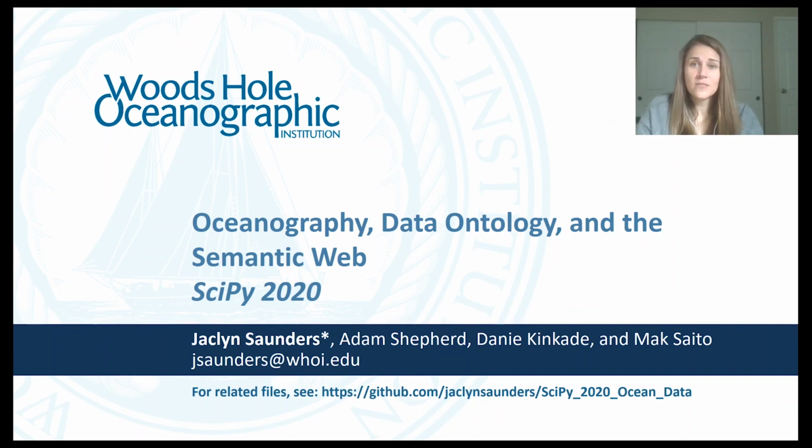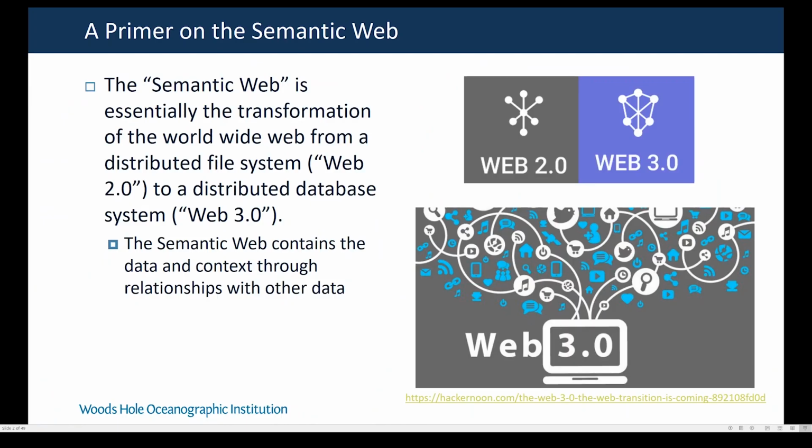Today I'm going to be talking about some of the work that we've been doing at the Biological and Chemical Oceanography Data Management Office and how we're using semantic web technologies to better serve the data sets that we have in our repository. I'm going to start the talk today by going over a primer on the semantic web. If you're already familiar with semantic web technologies, feel free to skip ahead.